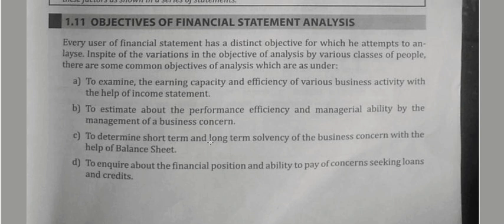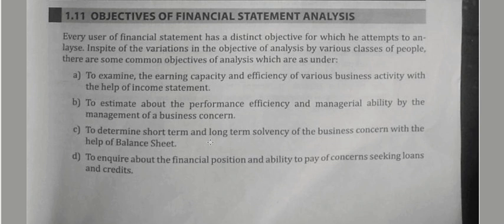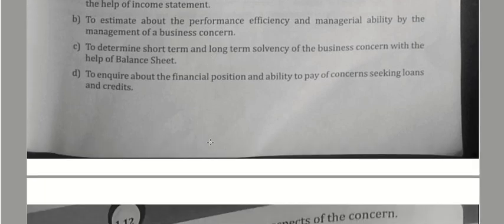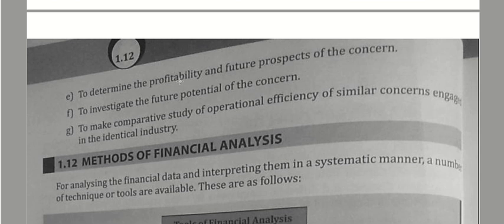So these are very normal or general things that we ourselves know. Why do we do financial statement analysis? To understand the financial position, whether a company is able to pay off its debts, whether the company has a good solvency position in the business, whether the company has a good earning capacity, whether there's performance efficiency of the company, and to determine the profitability and future aspects of the concern. It helps us in understanding whether the company is running into a profitable position and what can be looked forward to in the concern, to investigate the future potential of the concern.